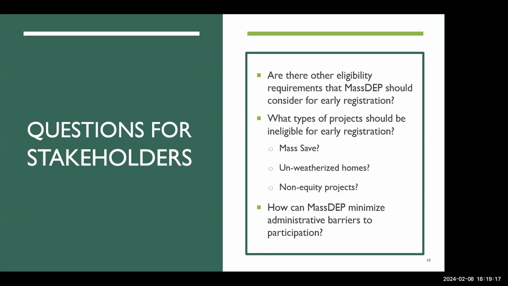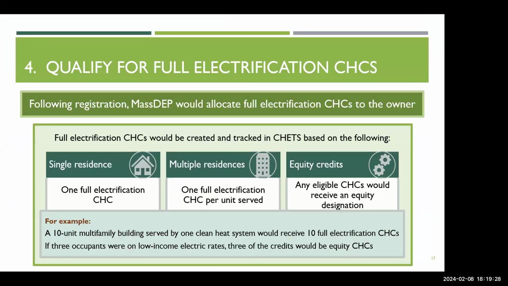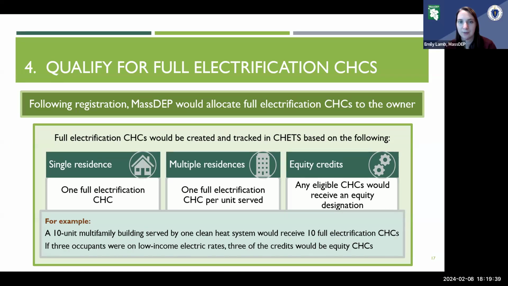Okay, so in the example that you used, if 3 occupants were on low income electric rates, they would get equity credits that would be basically double what somebody who was not low income. Is that essentially what you're talking about in that instance? Well, the unit that credits are tracked in is number of residences. So there wouldn't actually be more credits for equity credits, but there's a carve out in the framework under the full electrification standard so that a certain portion of that compliance obligation would need to be met with equity credits each year, which is where that ACP concept that I described earlier comes into play, but none of that is really part of this voluntary early registration program.